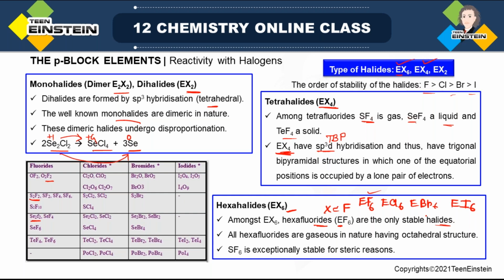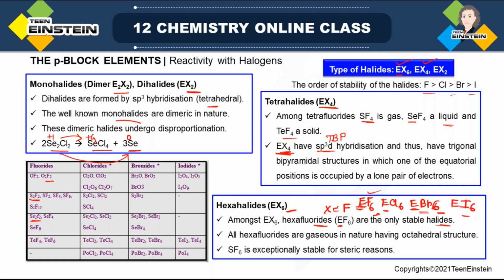Now the reason is that when E is fixed, there are a total of 6 fluorides surrounding it. But as we move from F to Cl to Br to I, the size gradually increases. Now just take the case of EBr6. It has to accommodate a total of 6 bromine atoms surrounding it, but bromine is very large in size. So to accommodate very large atoms becomes difficult. Now another thing we can think is that if the size of E is very high, then why not this one be stable?